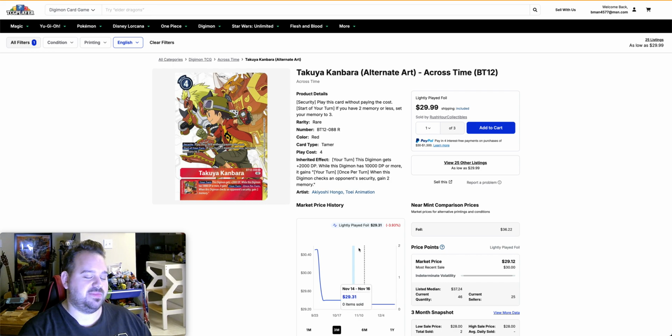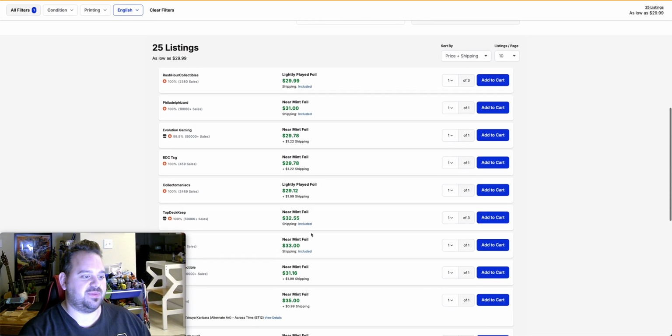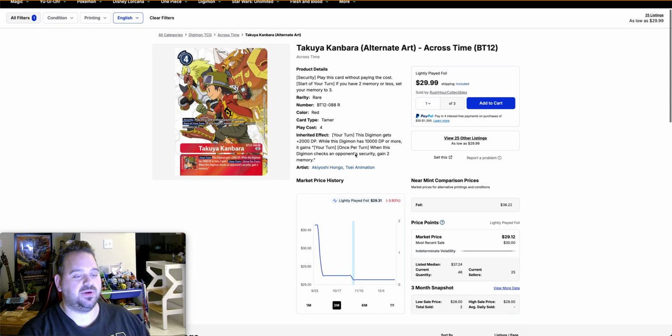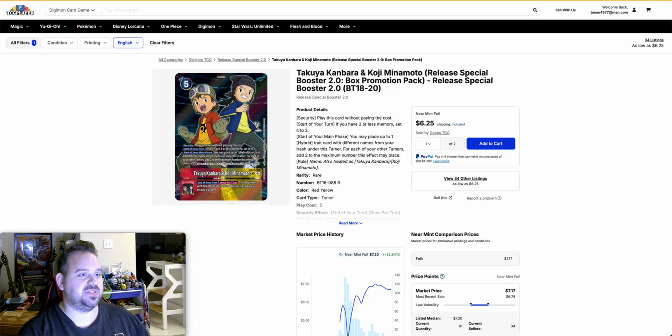This one actually has come down. This one used to be a lot more expensive, and it's come down a little bit here because it's still harder to find because it's an older one. BT12 is getting pretty old now, but you don't really play more than one of it now because of the new Koji and Takuya tamer, which is a lot better. So I definitely see this coming down a little bit more. So probably sell before it crashes because you only really need one of these copies now.